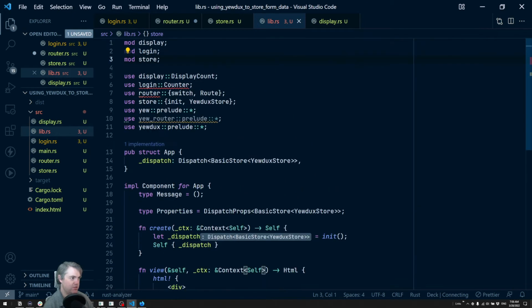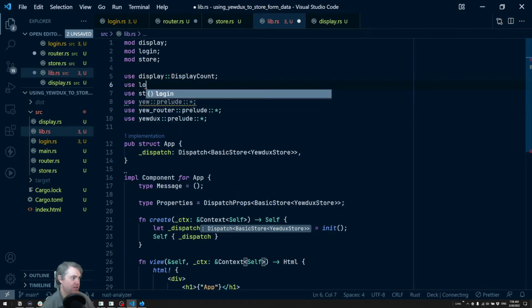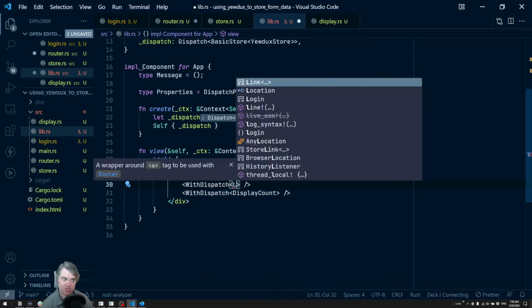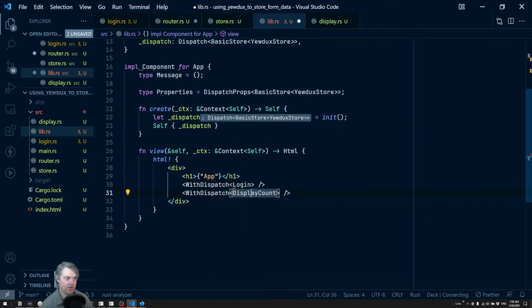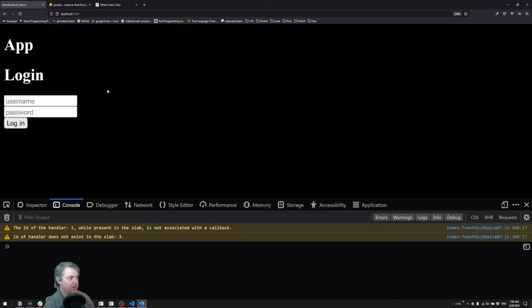Okay, back to you. You're looking for router and count. Go ahead and remove you. Oh, we need use login. And so let's update with dispatch login, and we're not going to have this one displayed quite yet. All right, so everything should be fine.